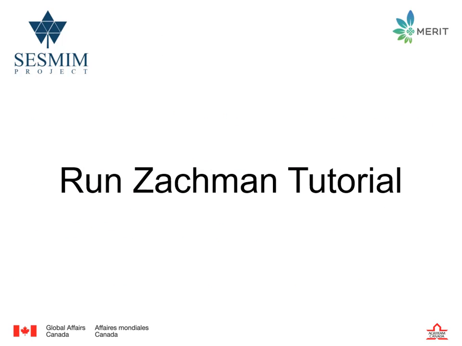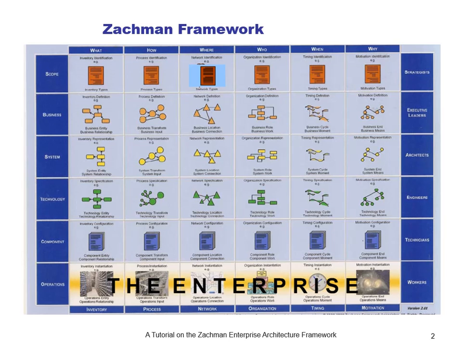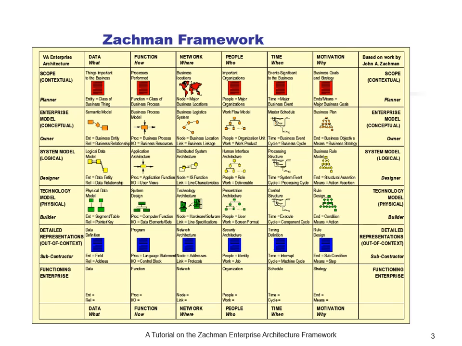I'm going to go out and run the Zachman tutorial. So I'll quickly run through this tutorial, which is a more graphic description of the Zachman framework. So this is the framework in your enterprise. This is an example of the Zachman framework. So down here is the functioning enterprise. We have the planner, the owner, the designer, the builder, subcontractor, and that's your output. So up here you have the conceptual model, which the owner will be involved in. Logical model, the designer. Physical model, the builder. The detailed, which is the subcontractor, or really the programming team, would be involved here.